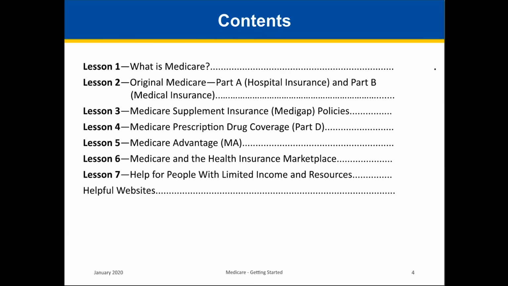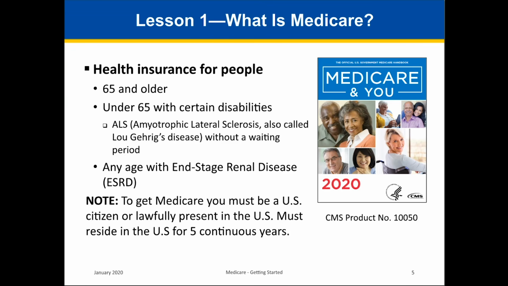So Medicare, what is Medicare? I'm sure most of you have a general sense of what Medicare is. Medicare currently provides health insurance for 59.7 million United States citizens. It's a health insurance for generally 3 groups of people. Those that are age 65 and older.